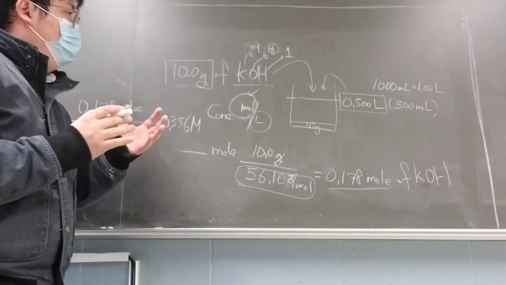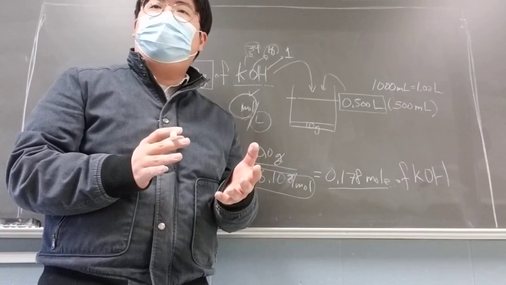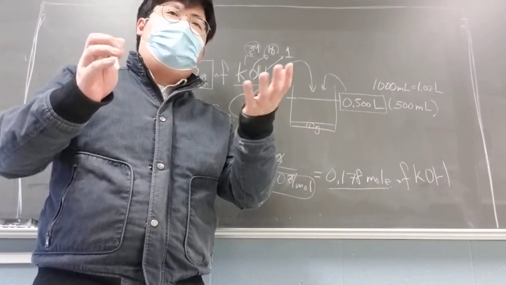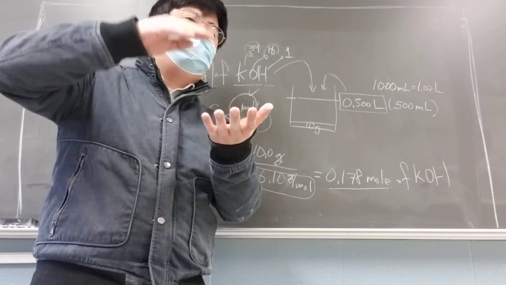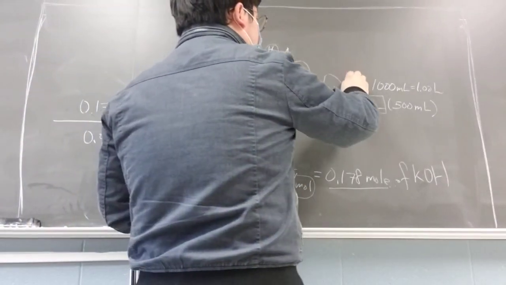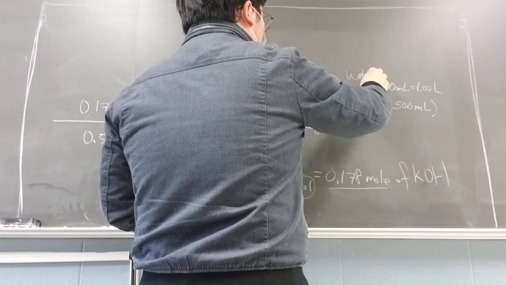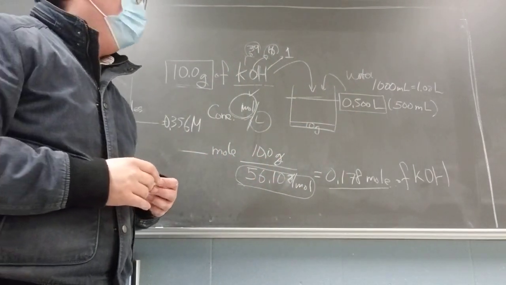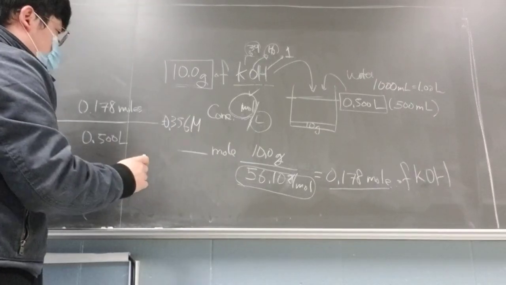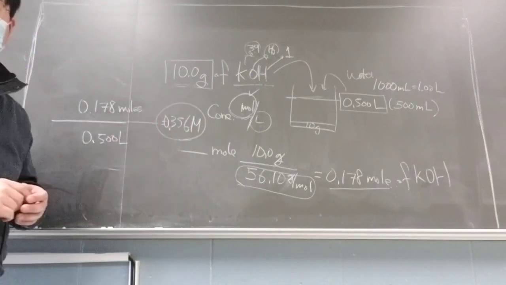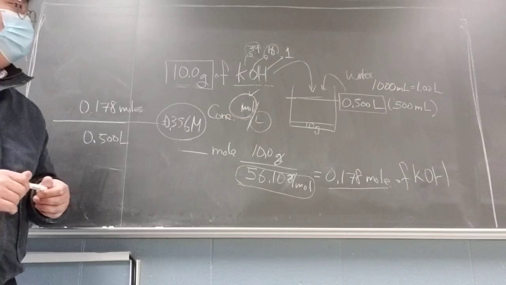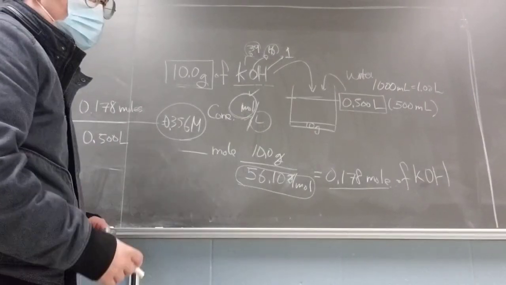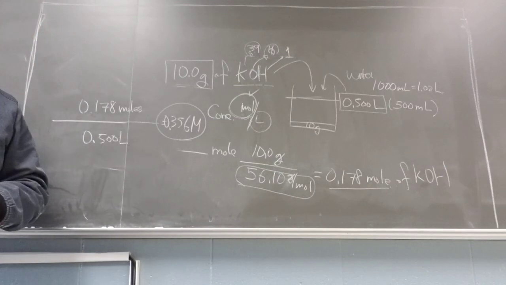So if you have 10 grams of potassium hydroxide and put it in a beaker or glassware container, and you try to bring that solution up to 0.5 liter by adding a lot of water until the total volume reaches 0.5 liter, the concentration has to be this one. Okay, so that's something we can do with the concentration here. Okay, makes sense, right?